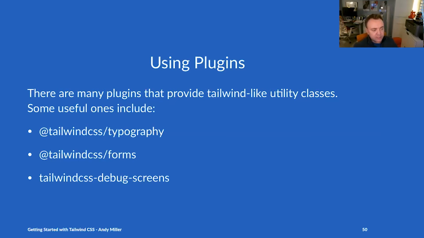And the last one is the Tailwind CSS Debug Screens plugin. I find this particularly useful because it displays a little flag at the bottom of your browser to tell you what responsive mode you're in. So depending on the width of your browser, it could be like a small, medium, large, extra large, 2XL. So those breakpoints. And if you've done custom ones, it'll show those custom breakpoints too. So that's really useful for working on and debugging mobile layouts.